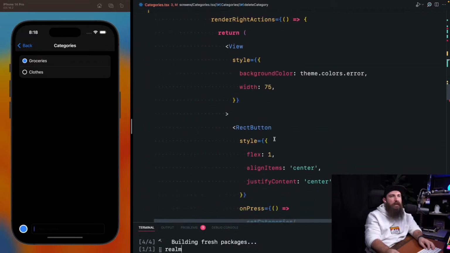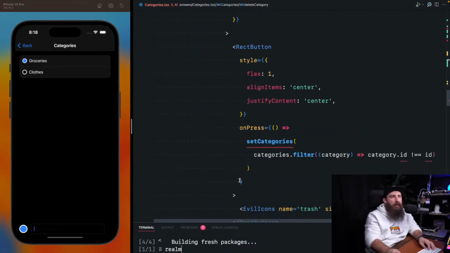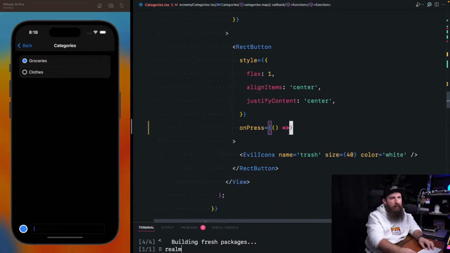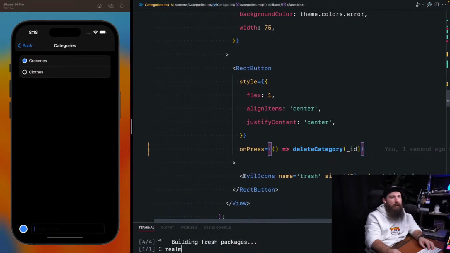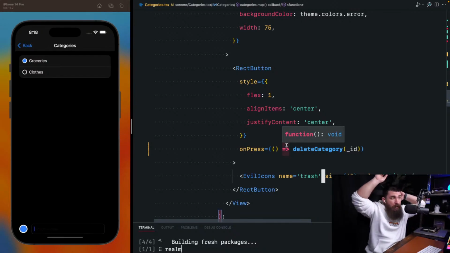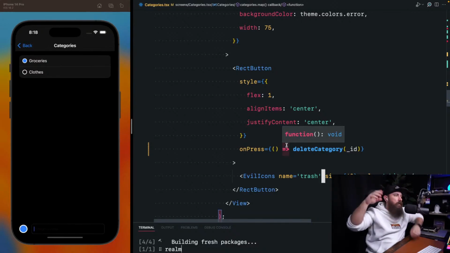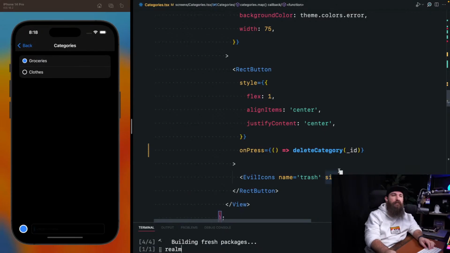That's better. Okay, so when we press, we want to delete the underscore ID category. And yeah, this has a trash icon, so we're good. It is like the confirmation icon.